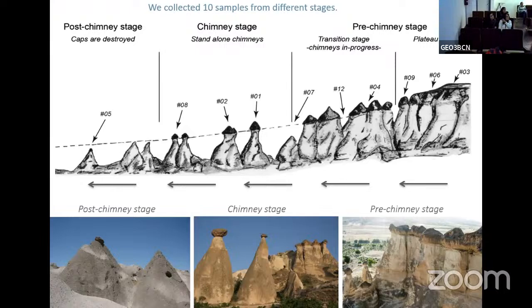So what we did, we collected in several stages, like the plateau stage. This is how they form, by the way. This was one layer, and because ignimbrite explodes around 300-400 degrees Celsius, it settles and starts to cool, and you start developing cooling fractures, like here. Those are cooling fractures. And of course, rain and wind erosion will help shape those, what we call fairy chimneys.